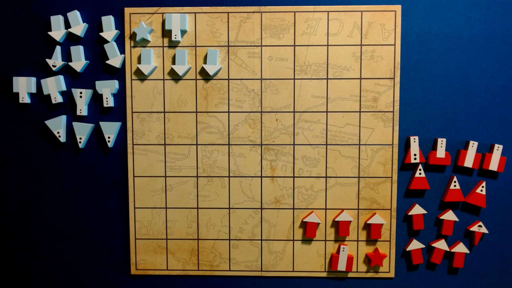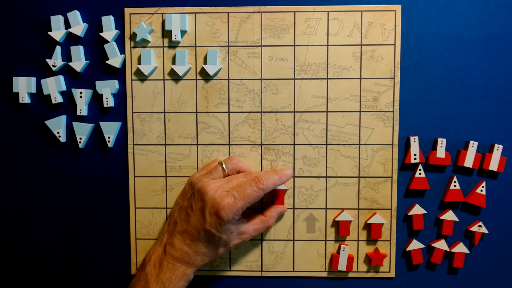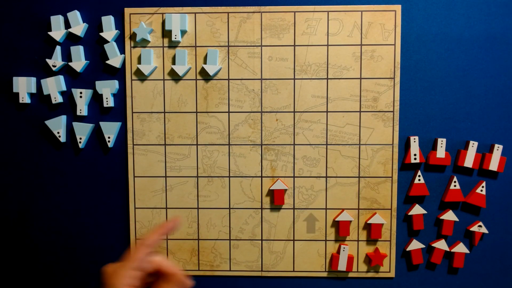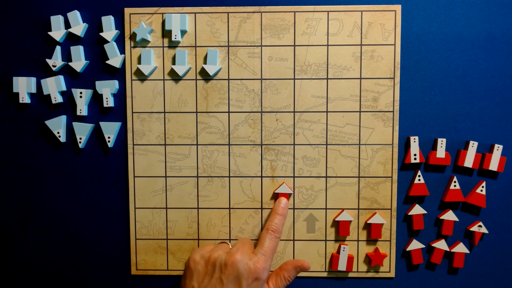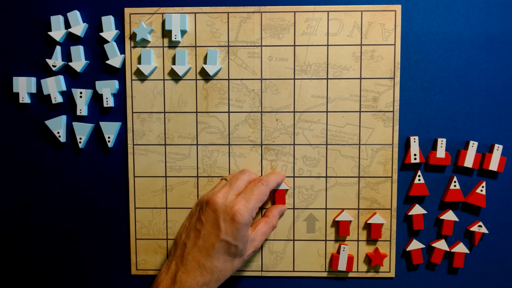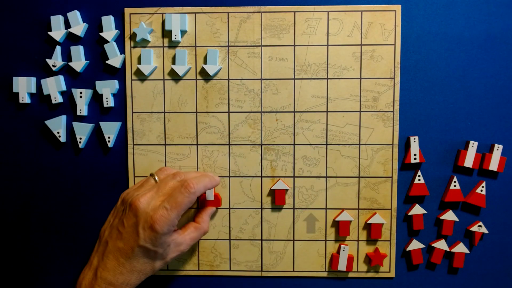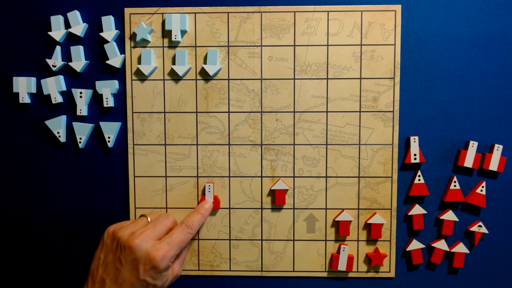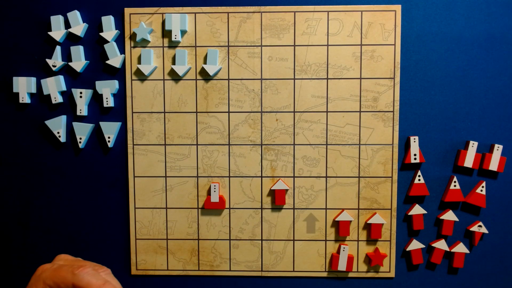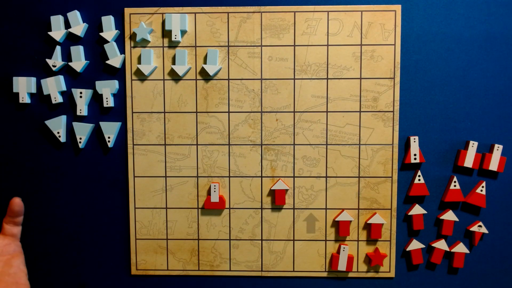Movement is quite simple. Every piece, except for the ones with the 2 black circles on them, can move 1 space in any direction, including diagonally. So this piece can move to any of these spaces. Same thing with this heavy artillery. If it's there, I can move it there. You are not allowed to move to a space where there is another unit, friendly or enemy. You can only move to an empty space.